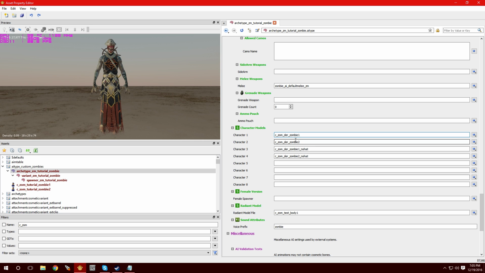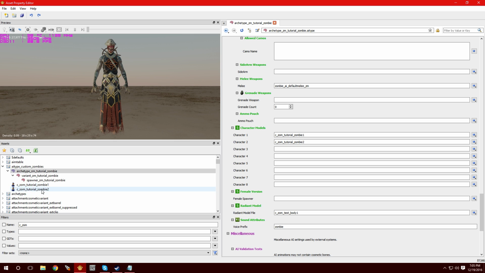I'm just going to change the DER part and put it as tutorial. So that's my zombie 1 model. And I'll change this to tutorial. And that's my zombie 2. Now I didn't make a zombie 3 or 4, so I'm going to just take these parts off. And hit save. And that's pretty much it.